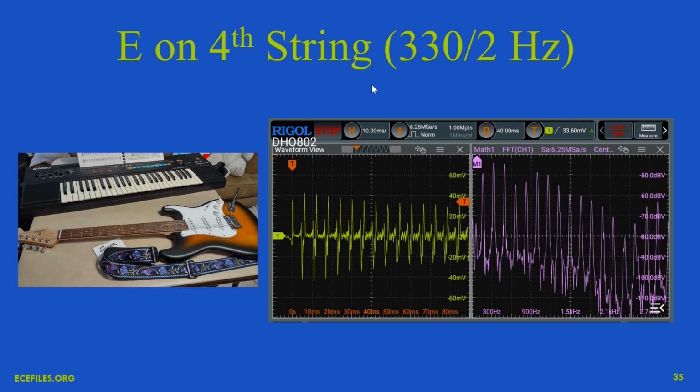So I pulled out my trusty guitar here and I played an E note on the 4th string. Here's the waveform and here's the spectrum. We'll notice that, like many guitars, it's very harmonic rich, but the fundamental and the 2nd and 3rd harmonic are dominant here. Now remember, this is a dB scale. There's 10 dB per vertical division here. Can we infer what we might hear? Probably not by looking at this graph alone.